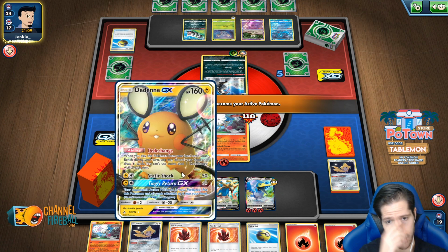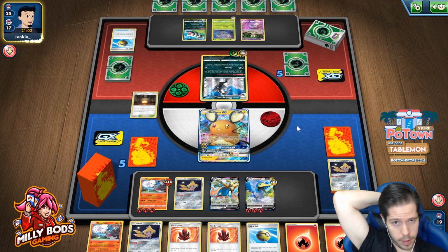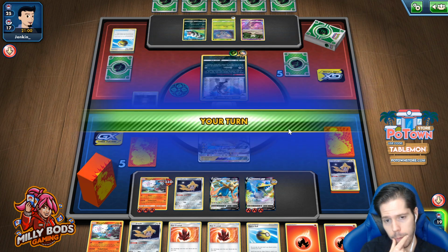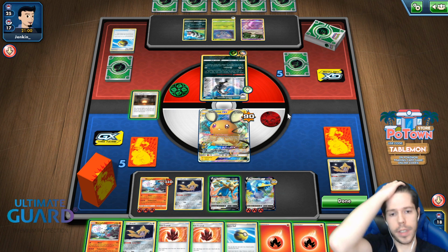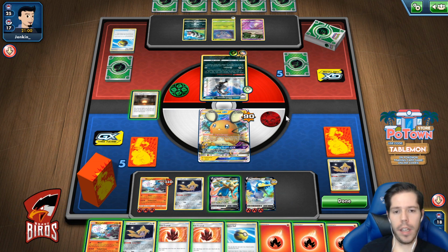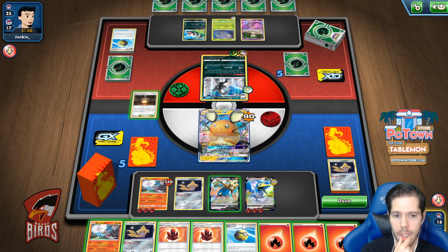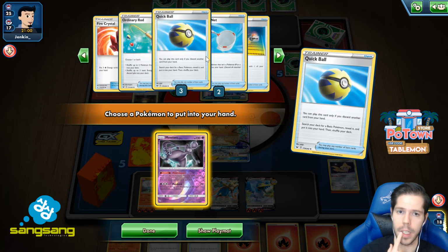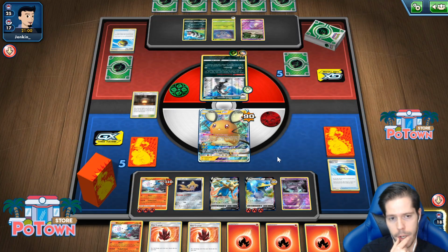Okay, so I don't have a switch, so I don't mind Dedenne taking a hit here. Well, I mean, I do, but it's what it is, you know? All right, so there's the obstruct. So, oh, actually, you know what? Oh, that was a mistake. Oof. Okay, so I made a mistake because my opponent didn't take a KO. Yeah, I just needed to grab the Mewtwo the turn before. That was actually really bad on my part. So I guess I'll do it now. I should have done this the turn before. That was absolutely silly on my part.